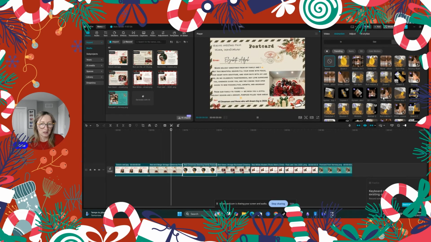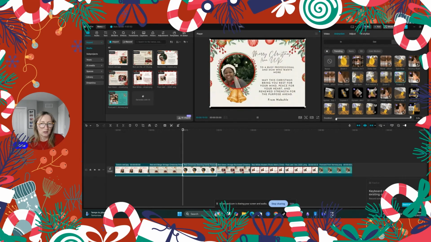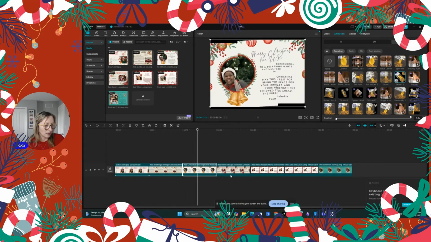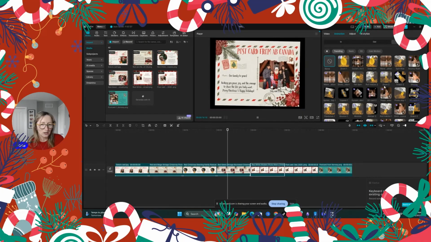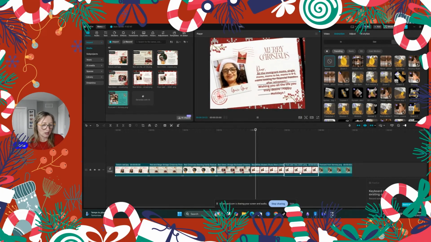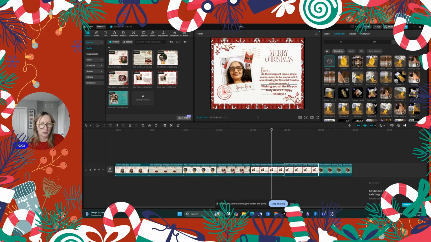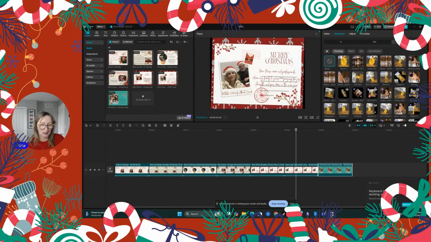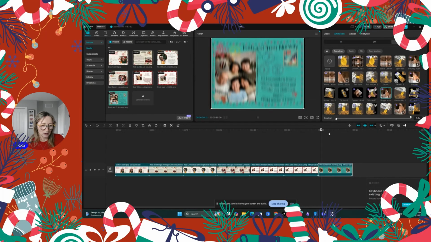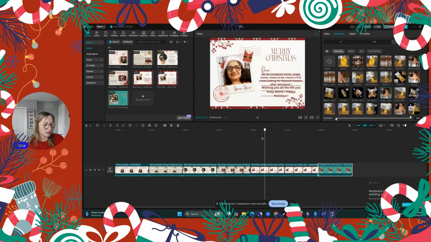Go to the next card and pick another one. For each card, pick the animation that you like. If you don't have the pro, ensure that you pick the ones without the diamond. Okay, and I added the animation for all of them. Now you can see it's a bit nicer.